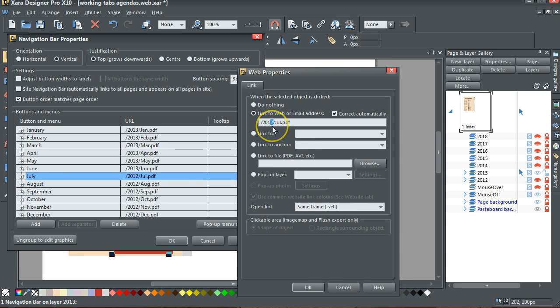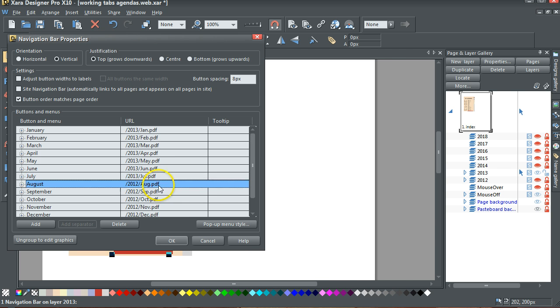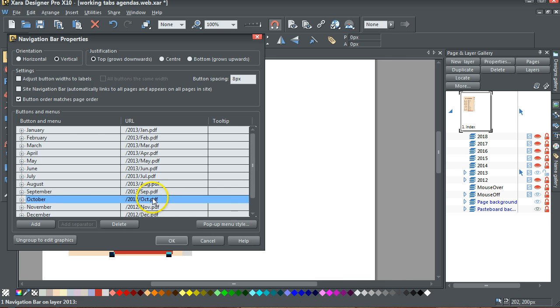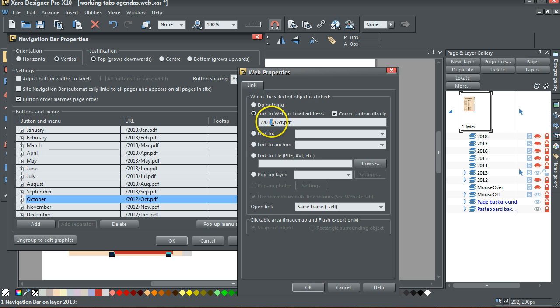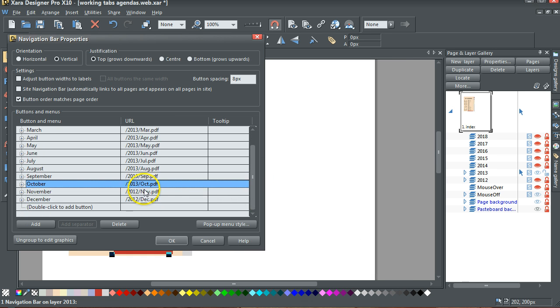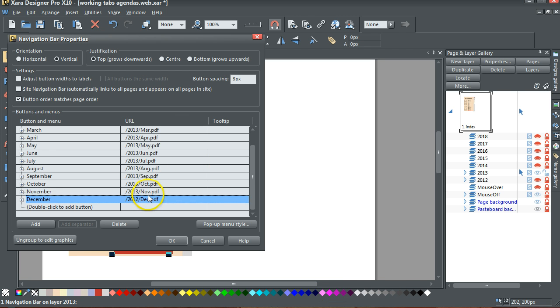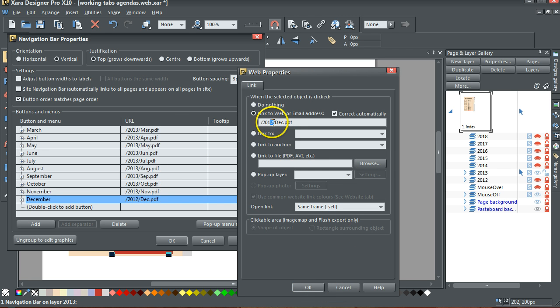2013, and just quickly run through. OK, changing this menu, 2013, OK, 2013, OK, 2013, OK, just a couple more to do. 2013, OK, and finally 2013, OK.